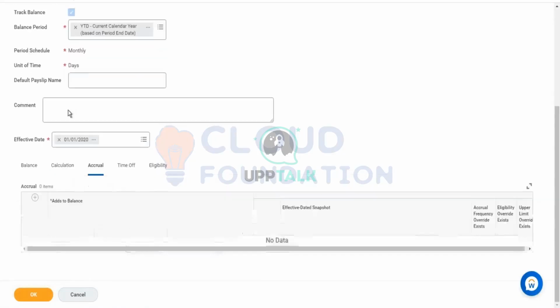Okay, now let's go to another section, that is accrual. Accrual is balance giving. What is accrual from your standpoint?